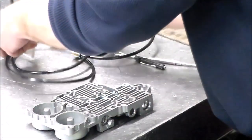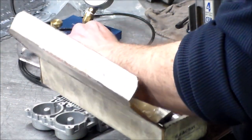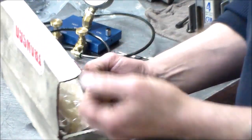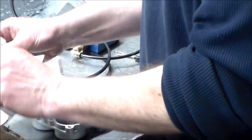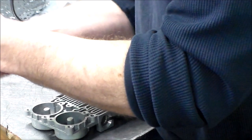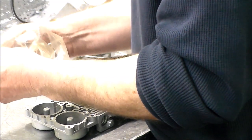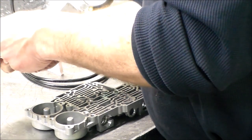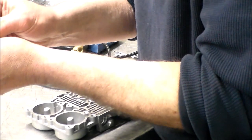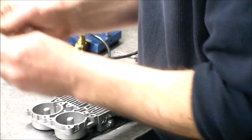Side here. So what I'm going to do now, I'm going to get set up, and this is the oversized actuator feed limit valve from Transgo. Comes with the reamer here. All right, so we got an orange, a red, and now we need a white spring. So these three springs, is there one in there already? Oh, there is. Okay. There's a white spring in there already, so we don't need that.